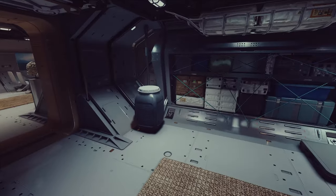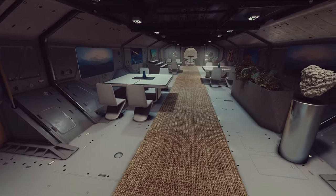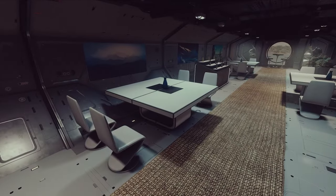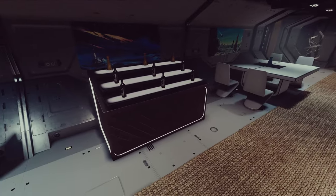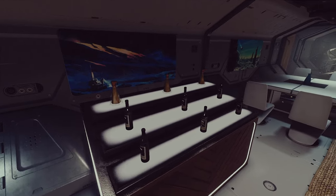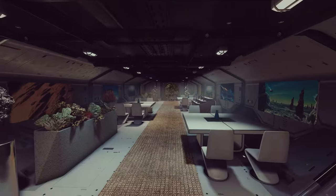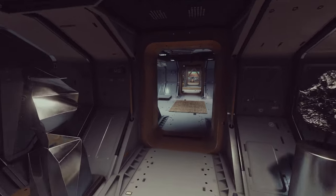Let's go now. There is another connecting companionway. We're going to go here to the right wing, and this is the dining hall for the crew. This is the dining just for crew members. So a couple of bar seating areas and tables, high-end nice looking tables. And because I treat my crew very well, there is another display of wines, some of the finest wines in the game. And then just displays and planters and paintings, just to fill some of the space, but still make it look high-end, kind of like a restaurant setting. And this is all for the crew.